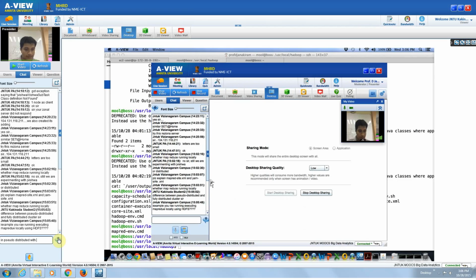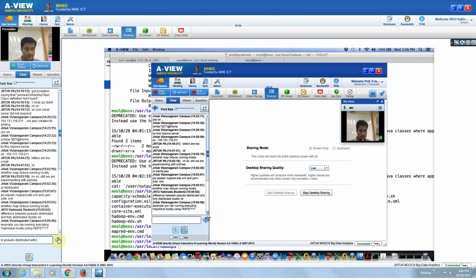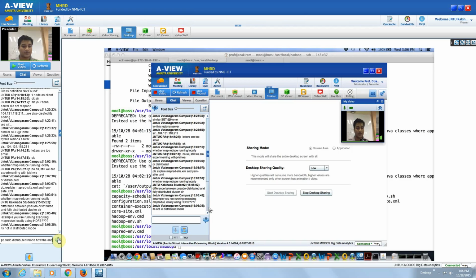For example, you are executing MapReduce using HDFS. It is not local. I set up the pseudo distributed mode, and in that I am running the job. It is not local HDFS. It is directly installed in two machines. Basically I set up the pseudo distributed environment mode where one master node is there and one data node.